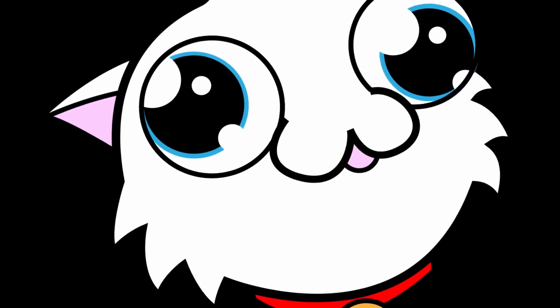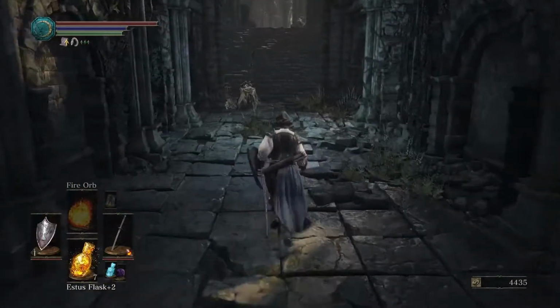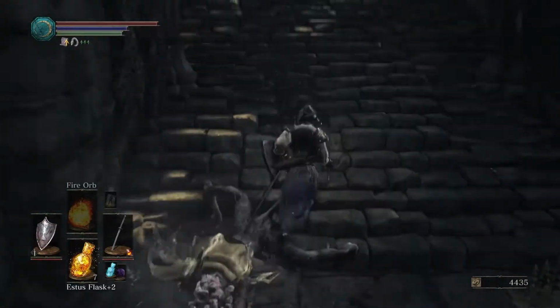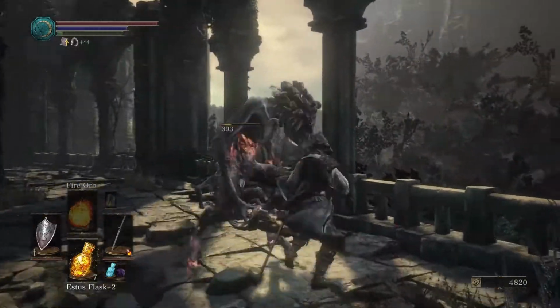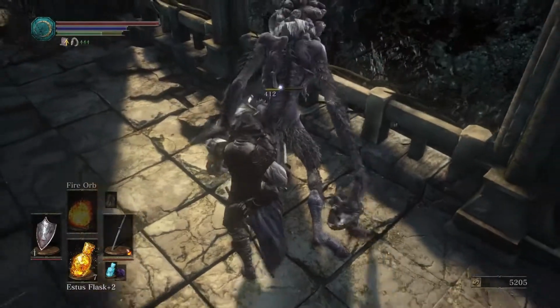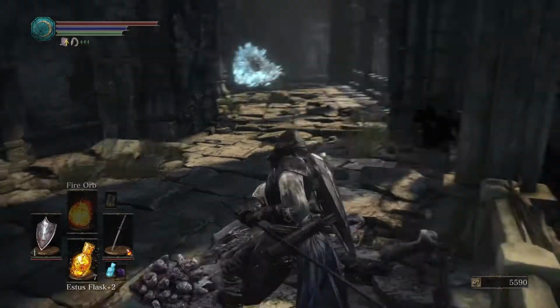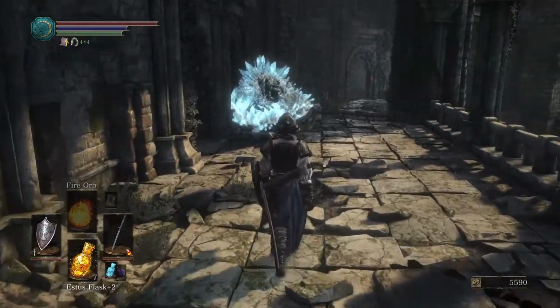Let's just jump right into this, starting in good old Farron Keep where we left off. So here we are, moving quite quick. We're just gonna make our way down this hallway. It's where we left off last time, killing all the enemies, so we can harvest whatever items are down there. Spoilers, there's only one item. It's a spell. But more importantly, we're here to fight the massive crystal lizard.